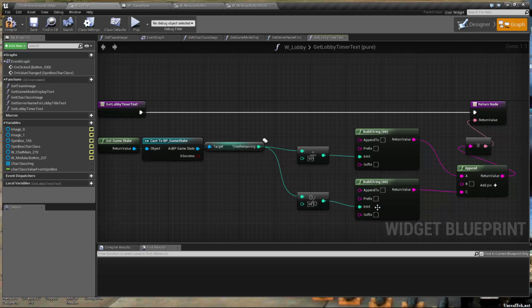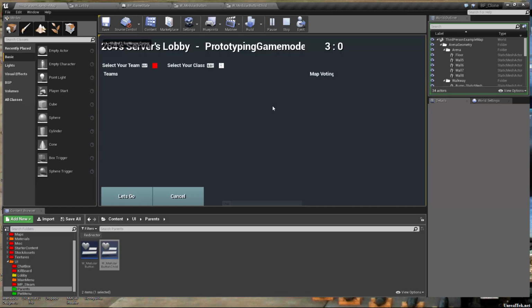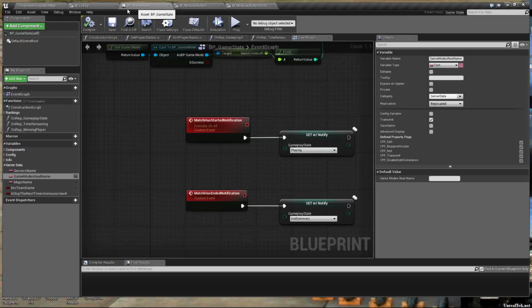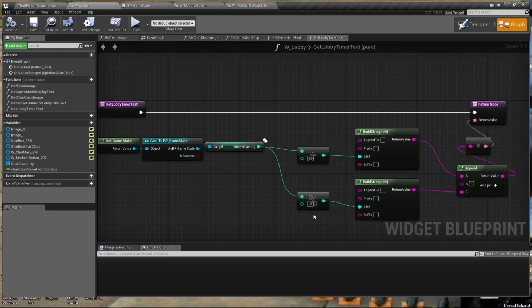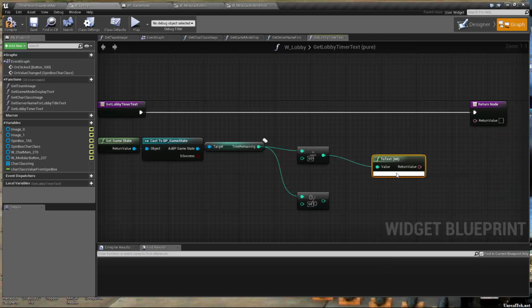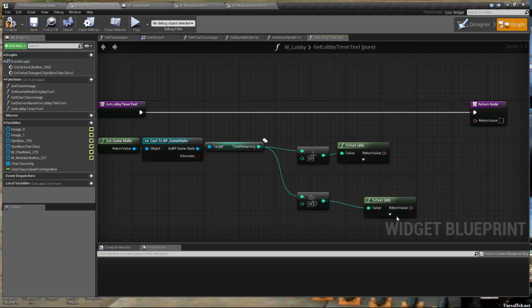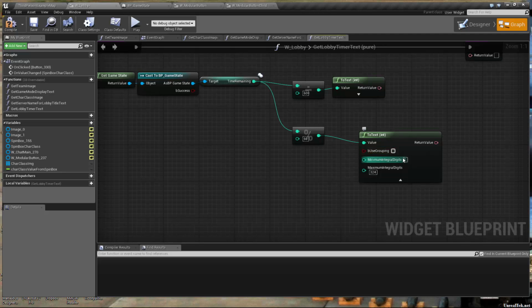Let's do it this way. Let's go to text int, because we don't want to group that, and to text, we don't want to group that, and we want it to only have 2 maximum digits, like from 00 to 60, so 2. And then we can to string, append, whoops, append A to B.